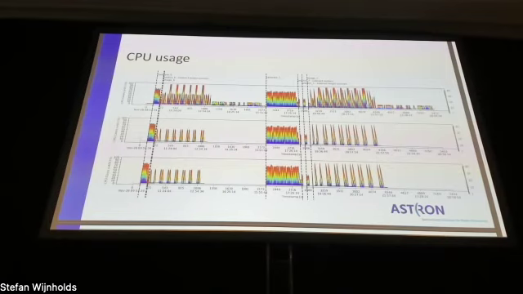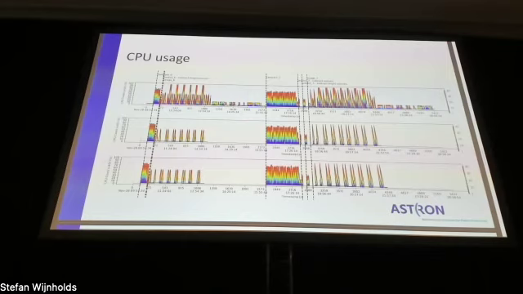So on the left side, you see a small chunk where the CPU usage is pretty high. That's the calibration. It works very well. You see that all 3 nodes are occupied. Then there is a period where WSClean is working. You see a spiky pattern where there are spikes in which all 3 nodes are active. This is the gridder and degridder stages.